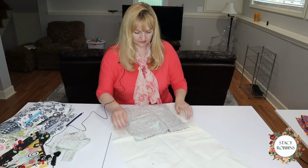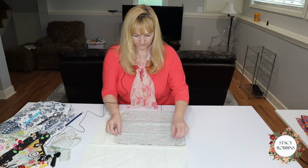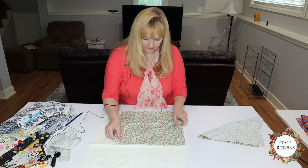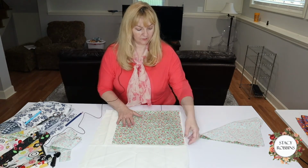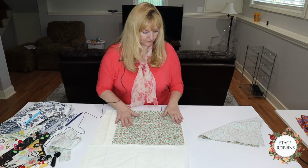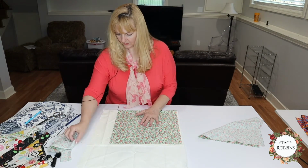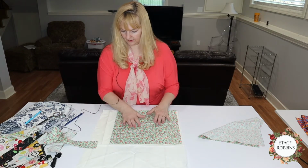So I'm going to use this for my pattern, just like that. I don't need both of them. And I'm going to come down a little bit from my torn edge because this torn edge is just frayed. I would like to cut it off. I just think it'll make it a little simpler on the sewing side of things. And I'm looking at this. I can only get one strap here, but I can get a second one out up there, so we're good.